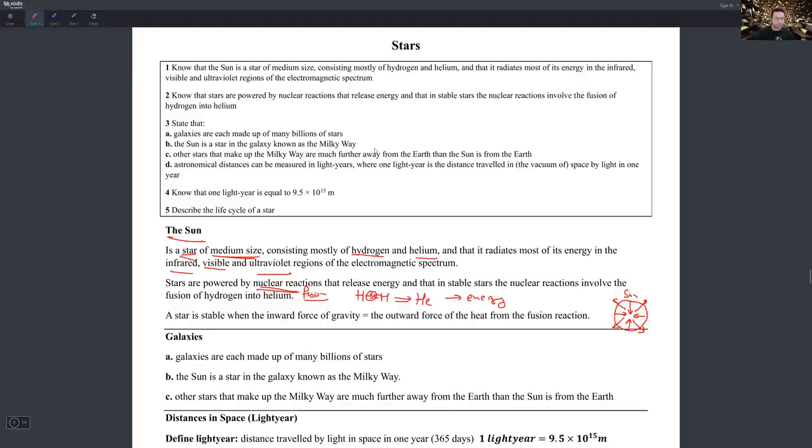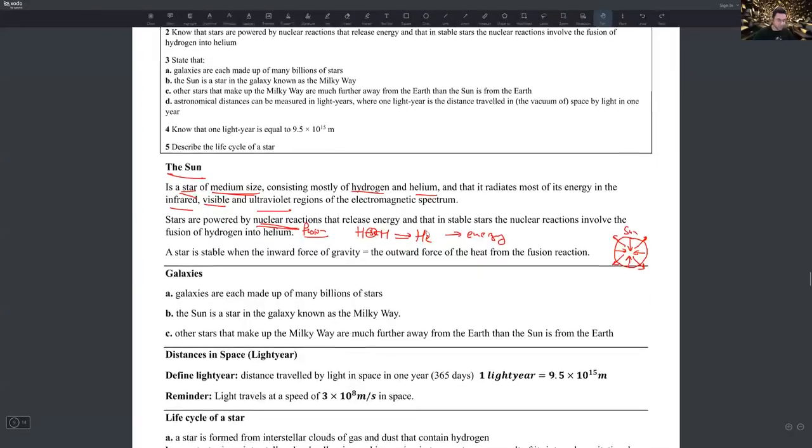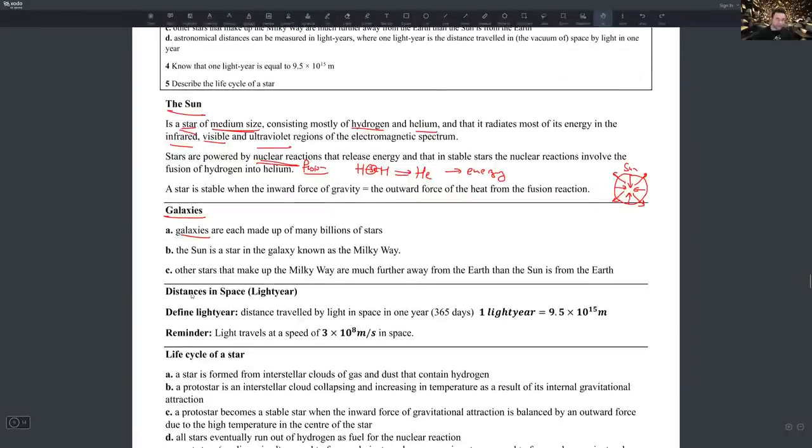Okay? Now, the sun is the center of our solar system, which means stars are the centers of other solar systems. So what's a galaxy? A galaxy is a bunch of stars, like a collection of different stars, which means technically a collection of different solar systems. So there are many solar systems next to each other, collected together. This is called a galaxy. We are in one galaxy, because there are lots of other galaxies, called the Milky Way. So our galaxy is called the Milky Way.